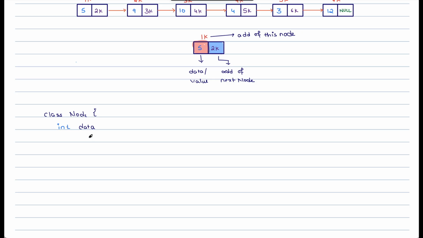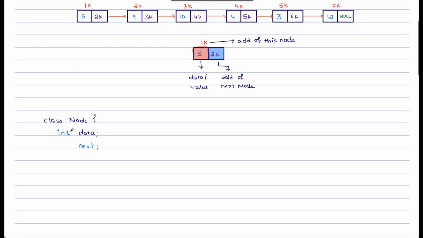And the next piece of information is nothing but the address of the next node, so I will be naming it next. You can change the names of the variables as per your convenience, but usually we write data and next. Now the question arises, what will be the data type of this next?